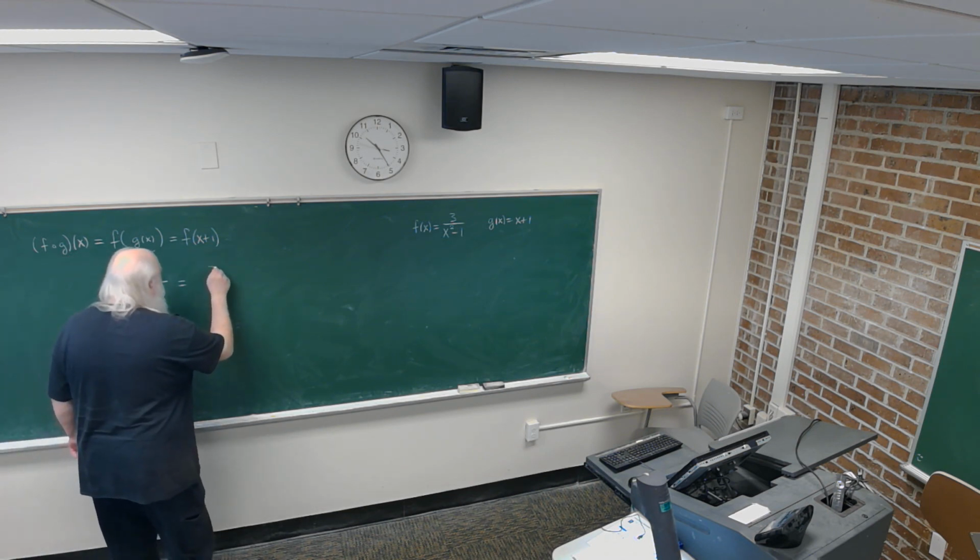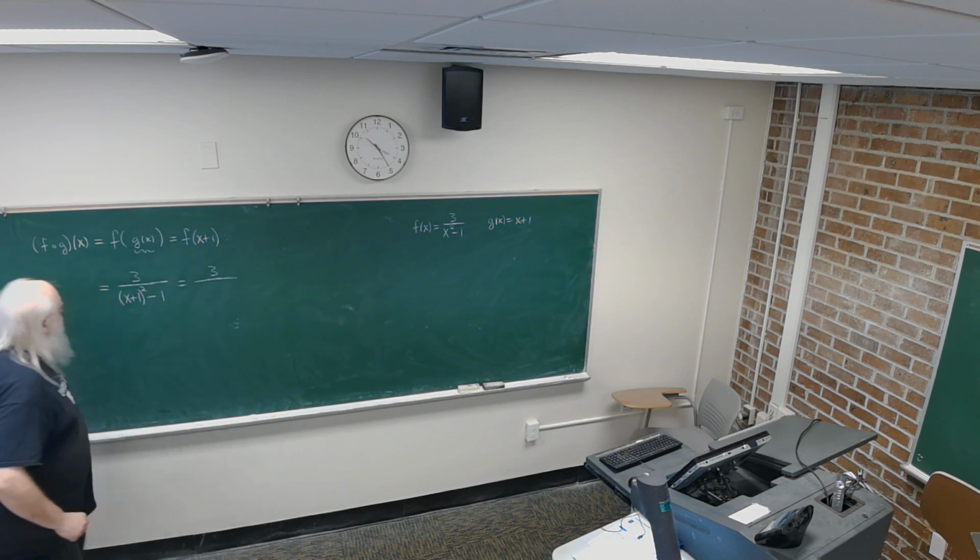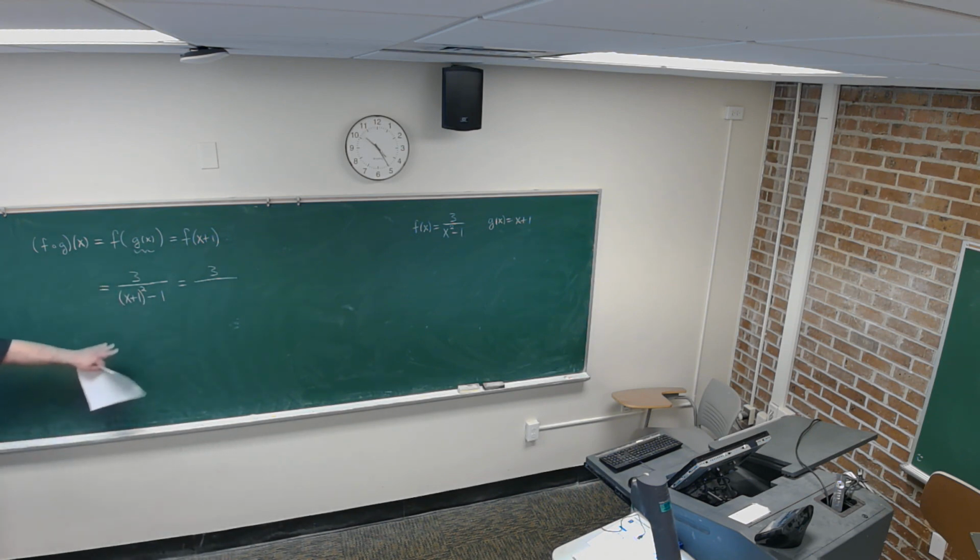All right. Now, when you get really good at FOILing, you can do the FOILing without writing it out. But just to remind, x plus 1 squared is equal to x plus 1 times x plus 1. And so when you multiply first terms, you get x squared. When you multiply outer terms, you get x. When you multiply inner terms, you get x. When you multiply last terms, you get plus 1. And so this is equal to x squared plus 2x plus 1.